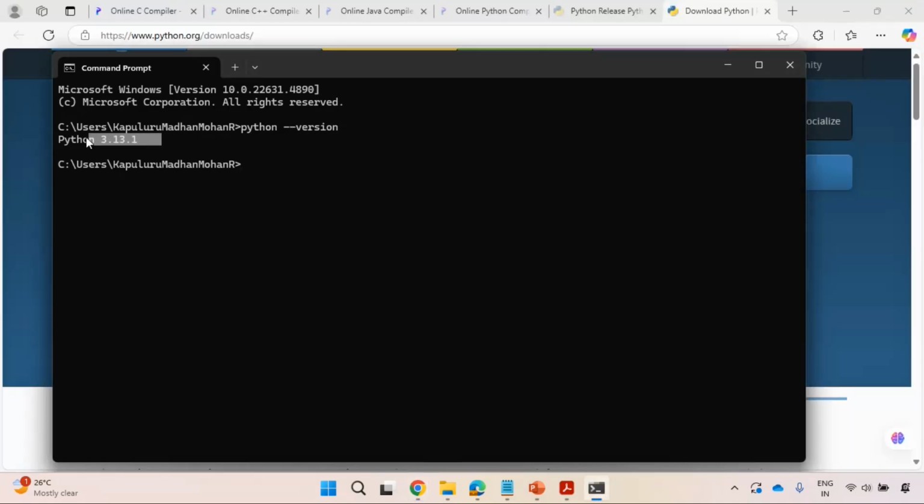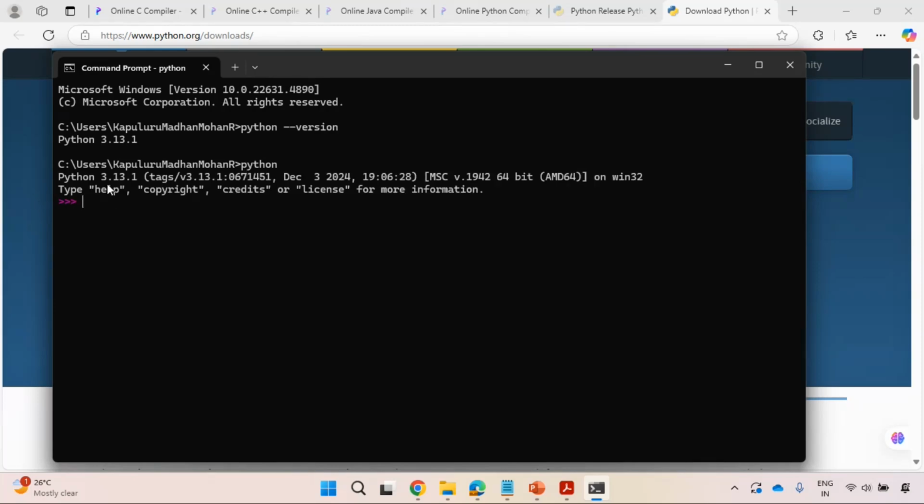This is one way. When you issue this python hyphen version, it will show you the Python programming language name along with which version you have installed. And there is one more thing as well. Just enter python. You see here, this is a prompt. After Python along with the version, it will also display a prompt. This prompt is nothing but it is waiting for user input. It is asking a user to enter some data, some input. So these are the two commands. After installing Python, you can go to the command prompt, issue these commands and just enter. Once you enter, you can see the versions also.